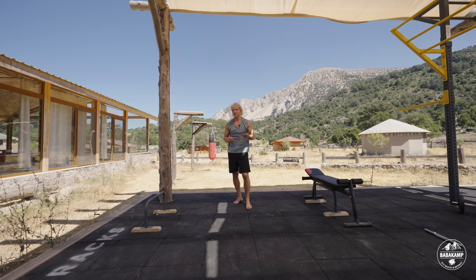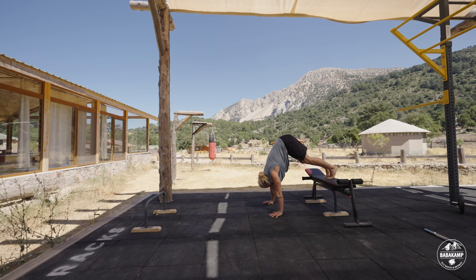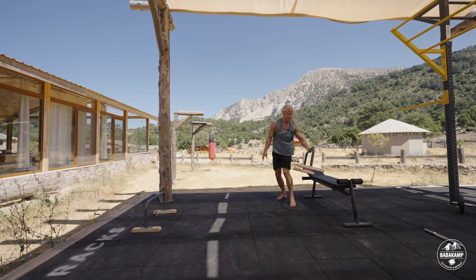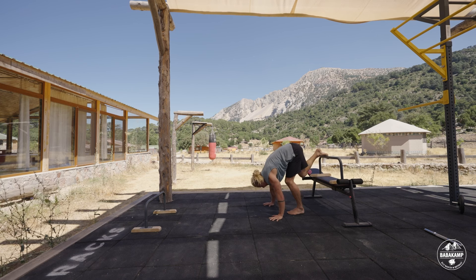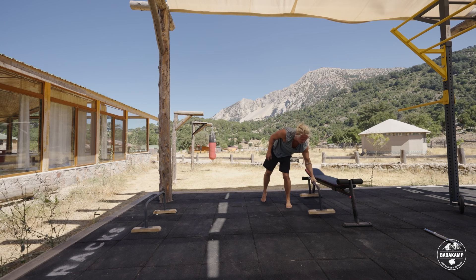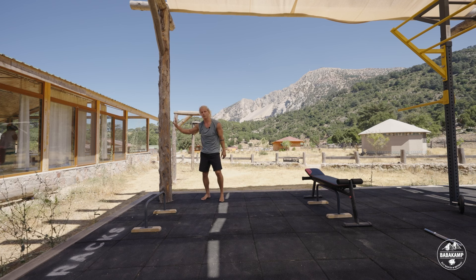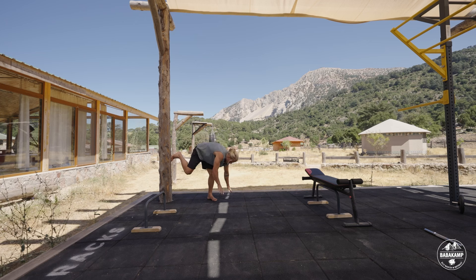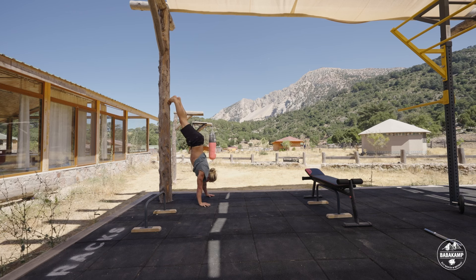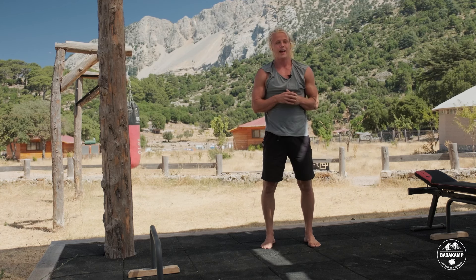After this we keep going up higher and higher with our feet. When we start getting to about hip level with our feet, it's a good idea to start using a wall or something similar to support your feet. We go up, it's okay to bend your knees, go down to this triangle and then up again. The further we go closer to the wall, the more difficult it's going to be — and as you've probably noticed, it's looking much more like a handstand push-up already.